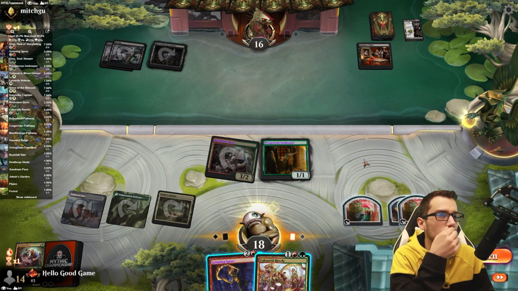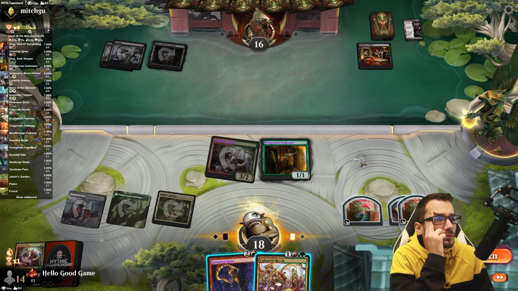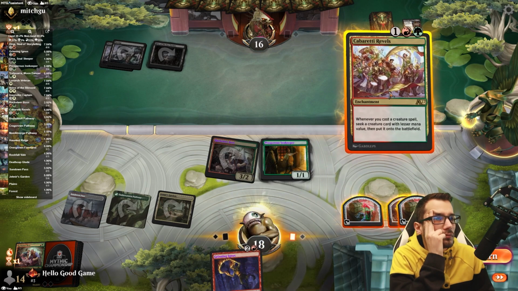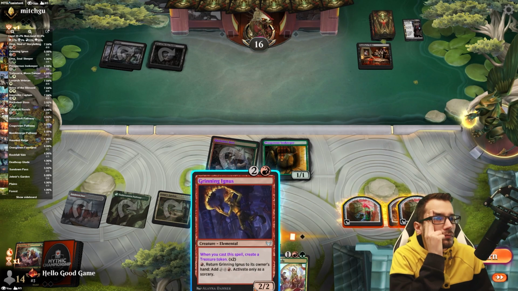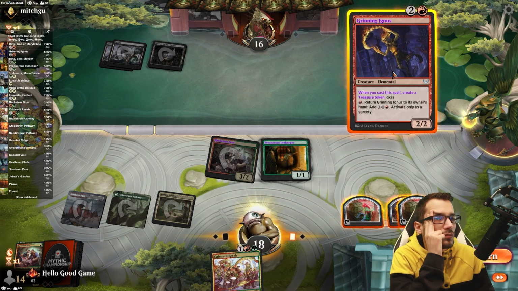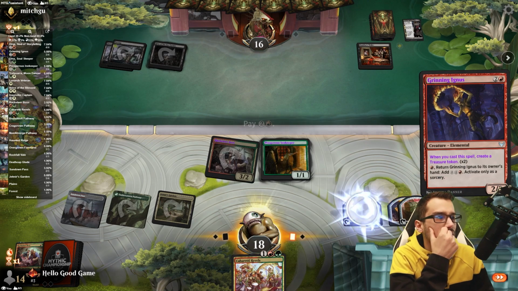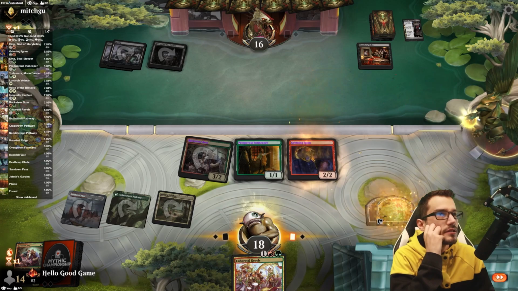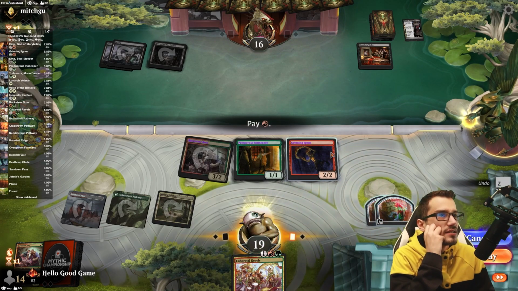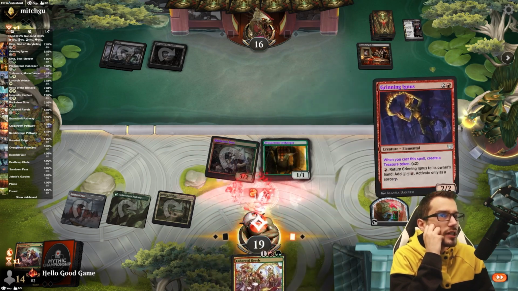Oh, what if they make us discard? What if they make me discard? Well, how about this? How about this? Auto pay. We can do this all right now. We should have done it before our attack phase. Such a dingus. Because we net 1 treasure every time we do this, right?